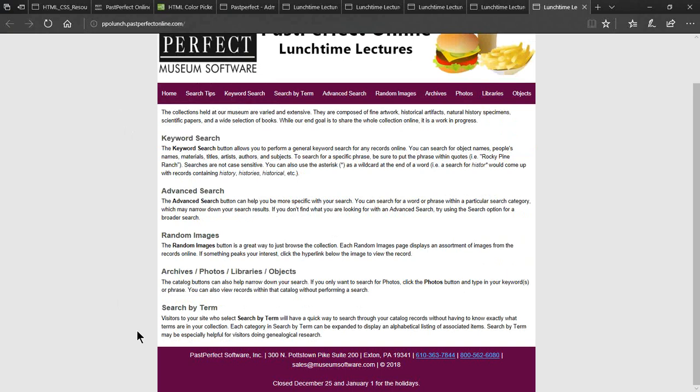The very last change we're going to make today is a little bit more complex. We're going to add an image above these search tips, above this keyword search, so that we can display a featured item from our online collection. And not only is this going to be an image for a web visitor to get to see that record, we're going to make it a link so that they can click on the thumbnail image and go directly to that record.